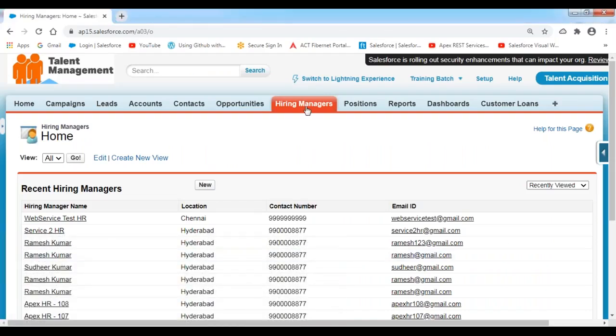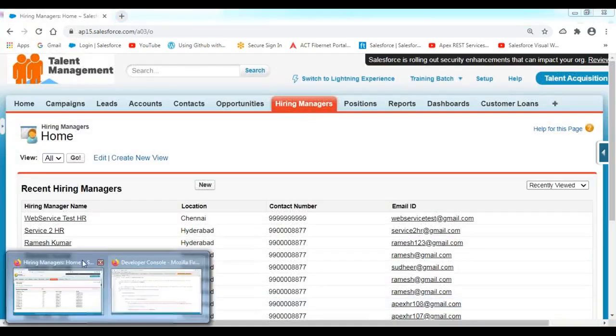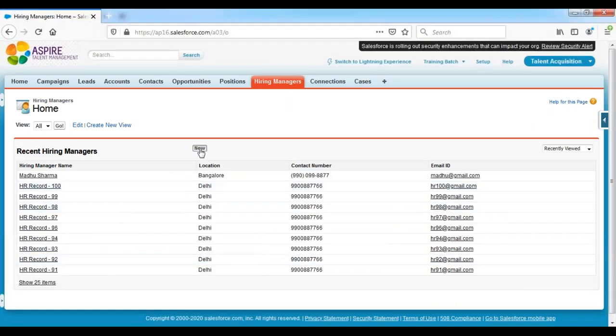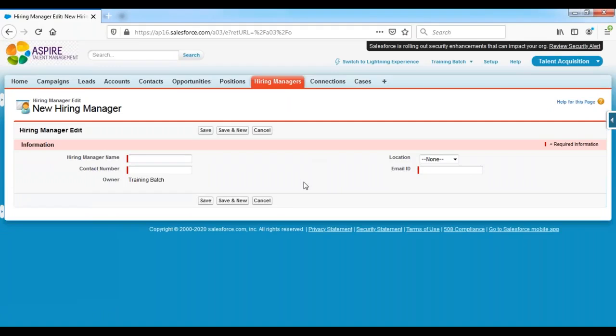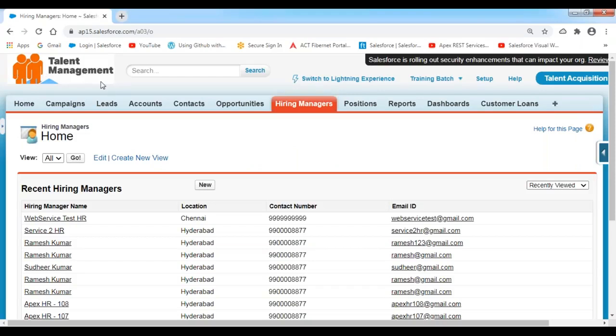So this is the hiring manager in the provider. This is the consumer hiring manager. I'm creating a new record. Now give me a new name, like an HR person name, so that we can create a new record inside this. Any name. Let me take one name, like Anurag Singh. I want to create a new HR record with the name Anurag Singh inside my consumer. Whenever I'm creating the record inside the consumer, immediately the same record has to be inserted into my provider also.